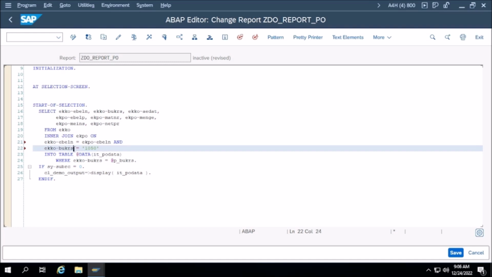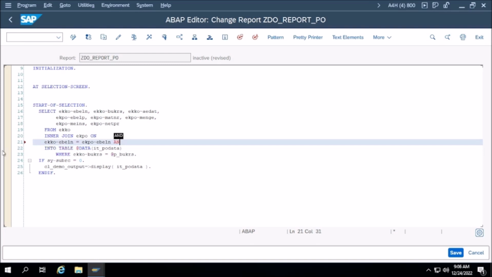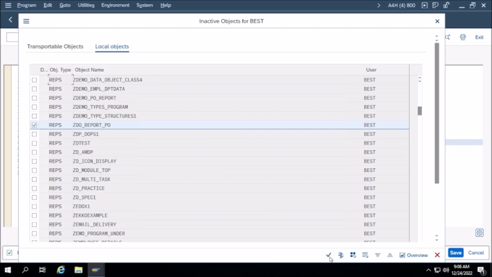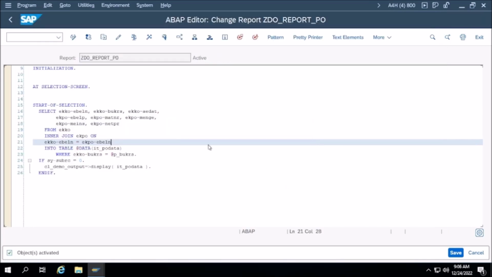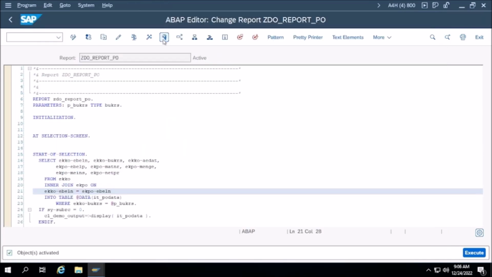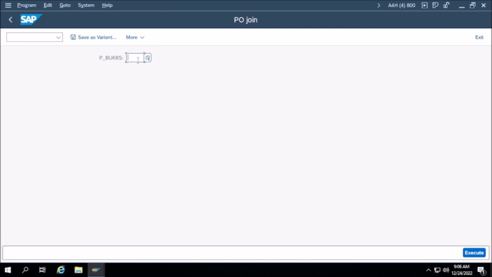If you want to use different fields as join condition, you can use them. Execute, activate the program. So execute, you have to maintain text elements. I did not maintain 1050, the company code which is available. So execute.